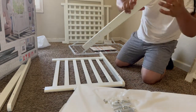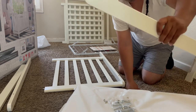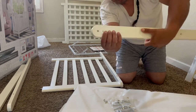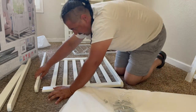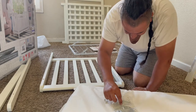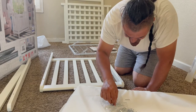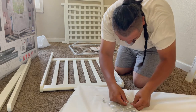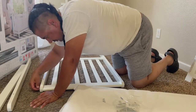I want to make sure to use the one with the smooth side, okay? Because see, this side doesn't have a hole. This one doesn't have an extra hole like this side. Okay, so pay attention to that. Can't mess up. There you go. Get your J. You should only have four of those J's, okay? Put the J in there.